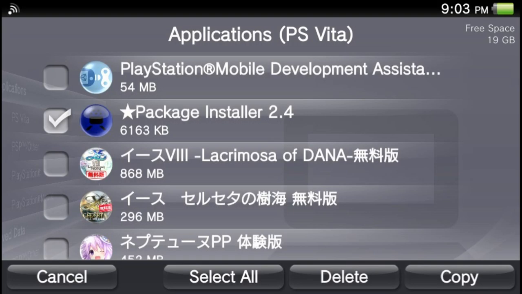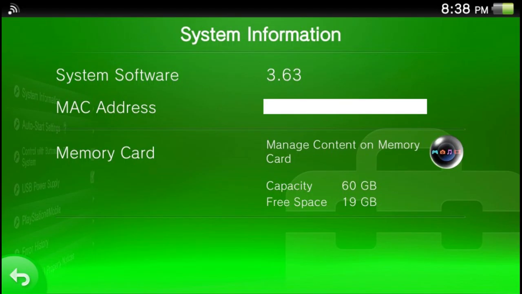You can still install homebrews via QCMA, that still works, and you can still install patched homebrews to QCMA, that still works. So yeah, I want to get home. I'm gonna hope I have a backup version of that account switcher, and I'm just gonna restore. I think the VPK version will be much more stable on 3.63.